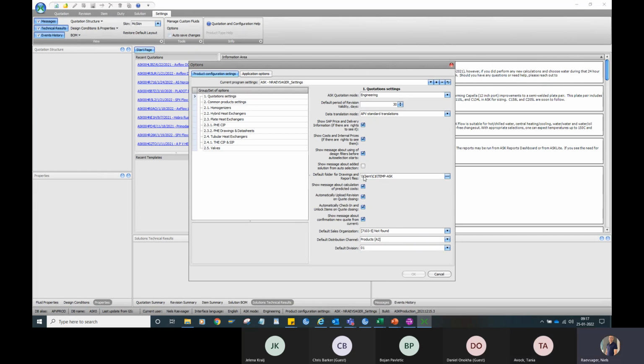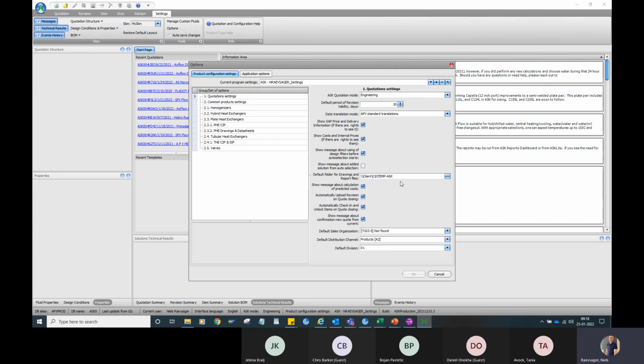Then this one is, in my opinion, quite important, because if you generate drawings and reports in ASK, it automatically saves them on the Citrix server, and that makes it a little bit slower to get a hold of them, and also depends on the way your mapping is.